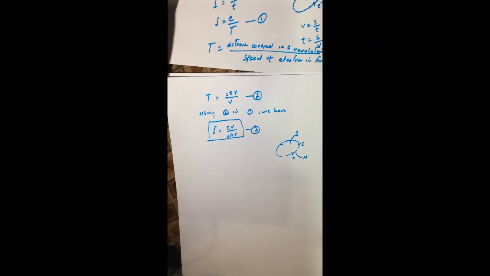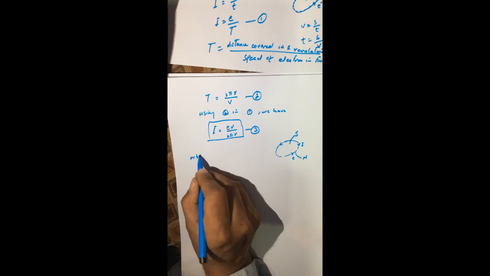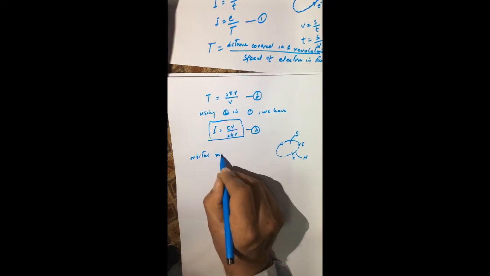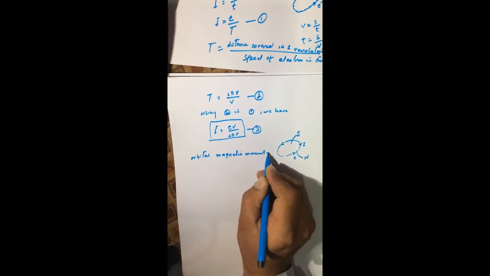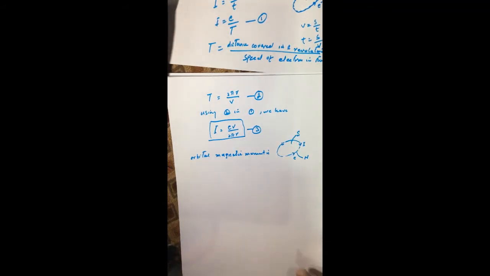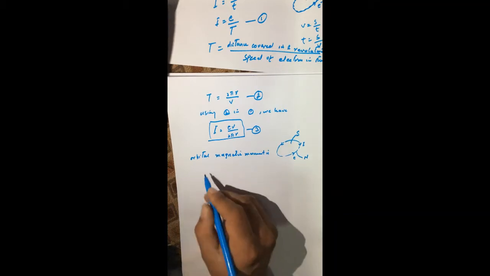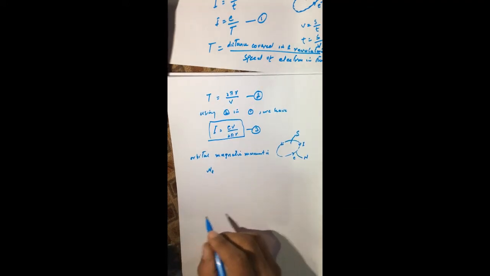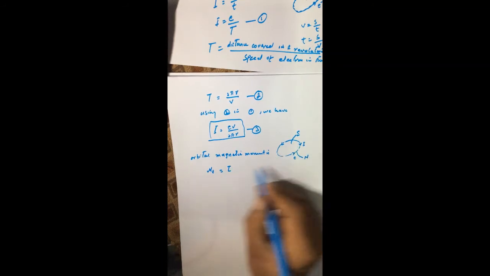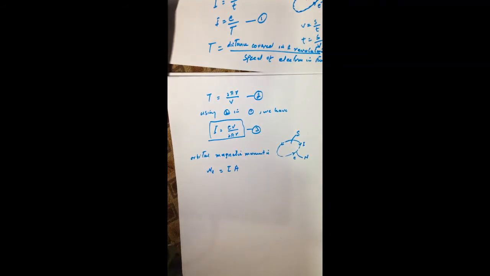Thus the orbital angular momentum, or the orbital magnetic moment, is, since north and south pole are created here, so due to this a magnetic dipole moment is formed, and we know that magnetic moment is also associated with magnetic dipole. Thus the orbital magnetic moment, which we represent normally by this mu symbol, mu L. L is for the orbital. So mu L is equal to the current flowing through the loop times the area of the loop.